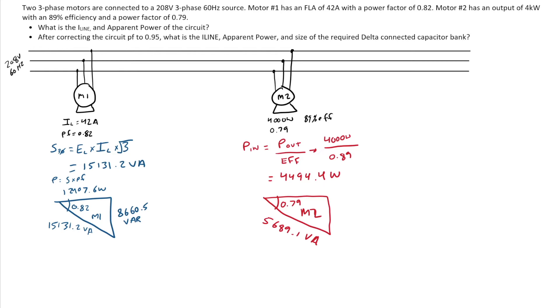Okay, awesome. Then I can do a little Pythagorean's theorem again, and I get 3,488 VARs. Now both of these motors, the VARs will be lagging VARs. So they will be, the current will be lagging the voltage by 90 degrees.